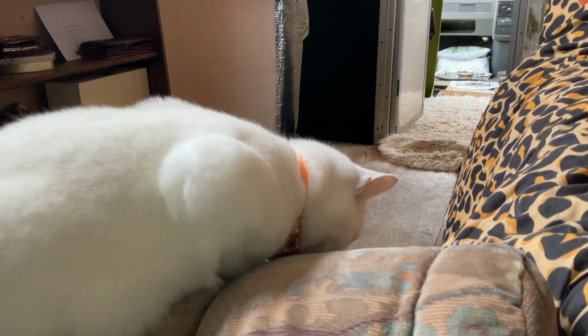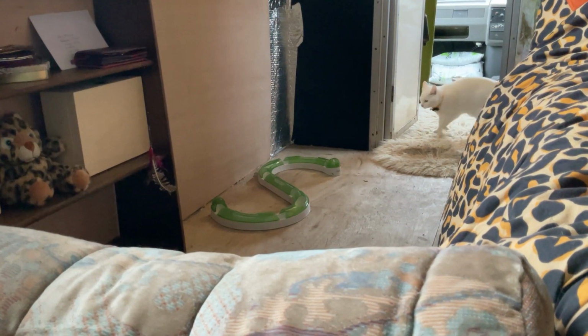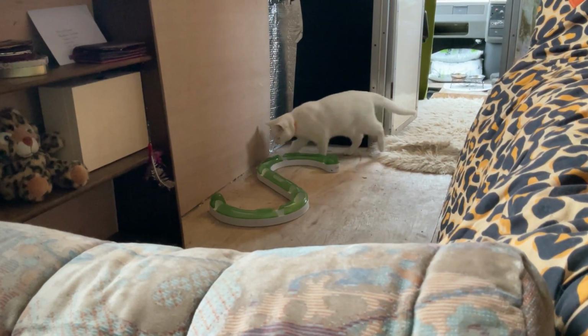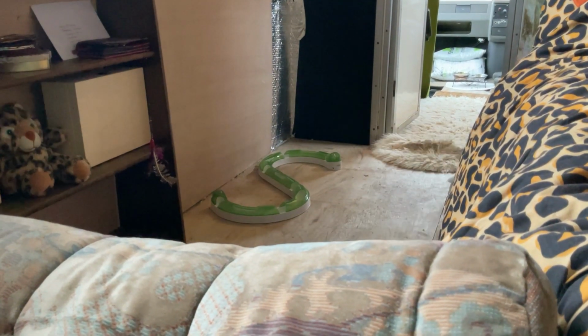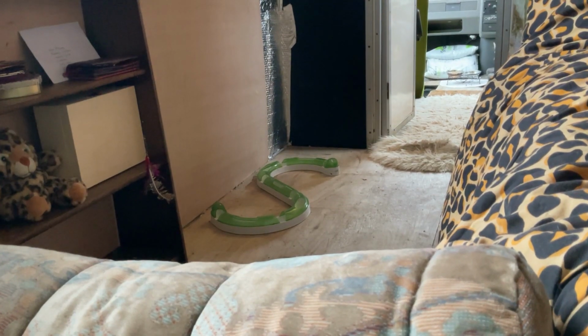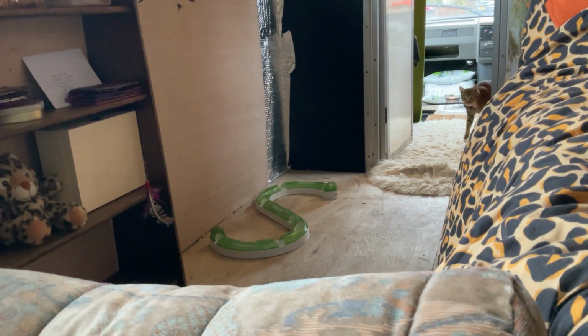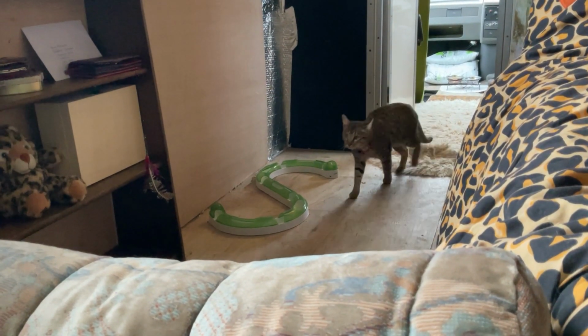I can't wait to have all the different sections in the van sorted, so they can do a high play as well and run around. That's her going straight onto the wheel. Look, she loves to go and have a mad moment on the wheel. Spirit's not worried about the wheel. He doesn't need it. He'll get a bit of exercise outside, whereas Mischief really needs to have that activity going on. Good girl, yay! Good girl. I love these cats.